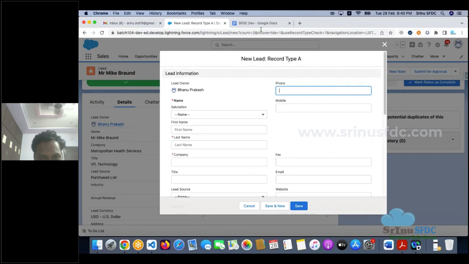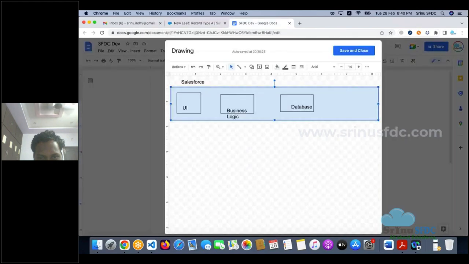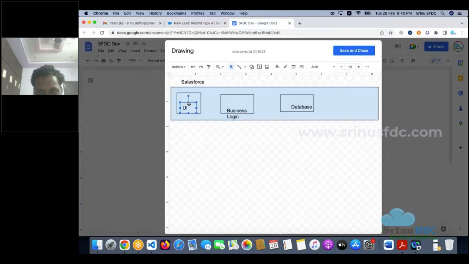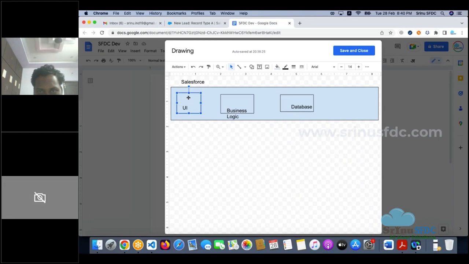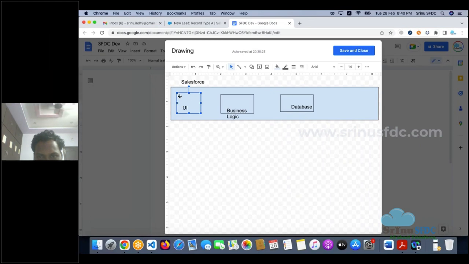So with the configurable options, whatever is possible, like app builder, page layouts, record types, dynamic forms, we already discussed as part of the administration.